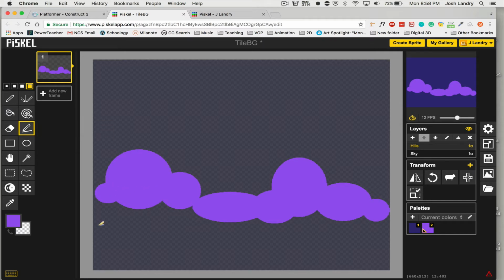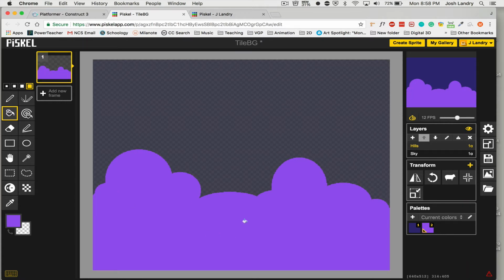And then I'm going to maybe take the line tool. Hopefully just close up that area there. Okay, so I think I've made a solid area down here. So if I click once, there we go. So these are my rolling hills. Of course, you guys can do much better.